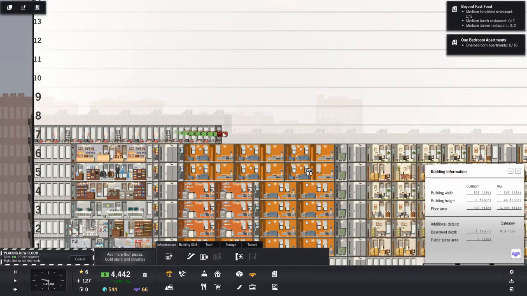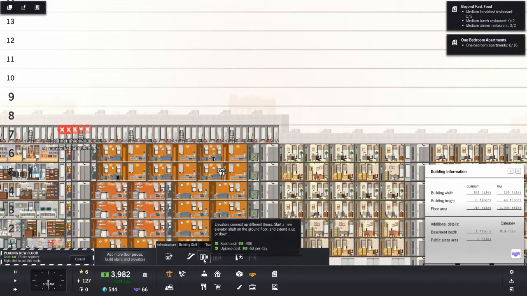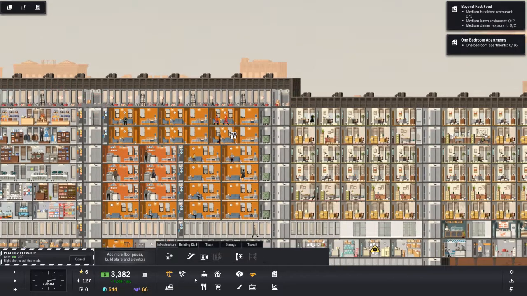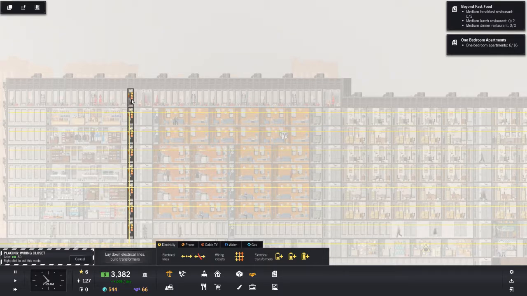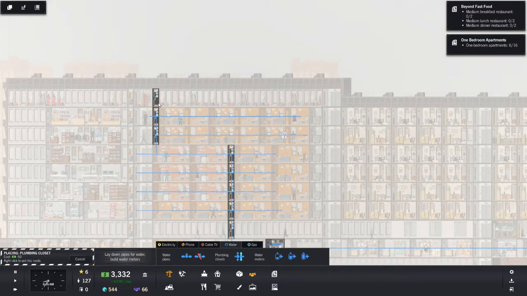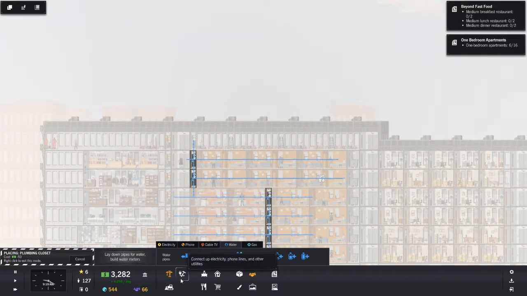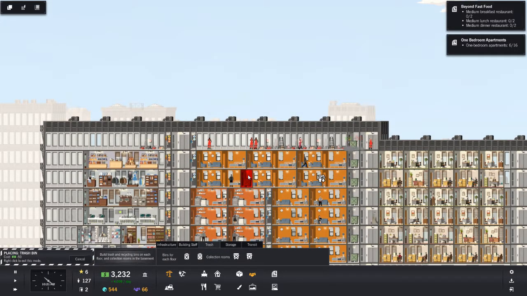So this is going to be our residence side. We know we're going to want that there, and we know we're going to want that there. We also know we're going to want utilities, so we'll go ahead and bring those up now. And I know I'm going to want my trash. So we're going to need a trash can, just keeps everyone happy.